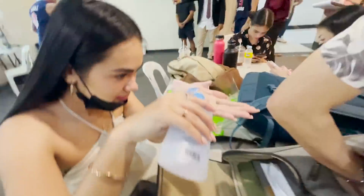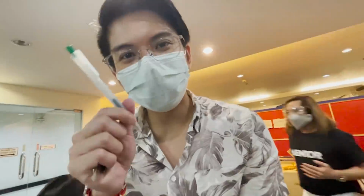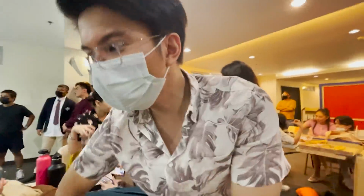More alcohol. Si Dalia, parang kahit anong ilapit mo sa kanya, gagamitin niya. I have Babylon or the script. And then, green pen, which I always use from Muji. Muji, baka naman. Self-love. Or that's the yung sa luggage. Okay. So, yun lang namin yung laman. Parang now wala put everything naman back inside. I still have more.